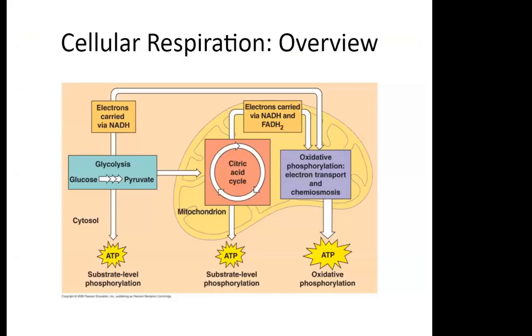This picture I like a lot. Well, it depends. The picture of the mitochondria is a little more 3-dimensional in the other one, but we're basically summarizing a little bit of ATP, a little bit of ATP, a lot of ATP, and some electrons. They all go here: outside the mitochondrion, in the matrix, in the inner membrane. So here's the outer membrane. Here's the intermembrane space, the space in between the membranes. This is the inner membrane, and this is the matrix. Okay, so I want you to know where all these processes occur in those spaces.